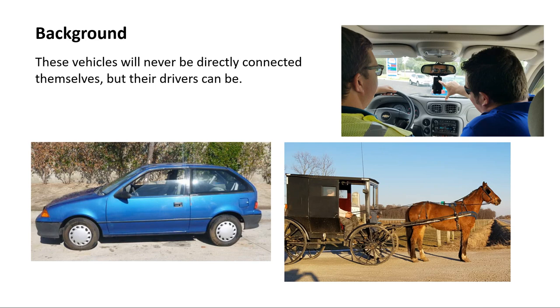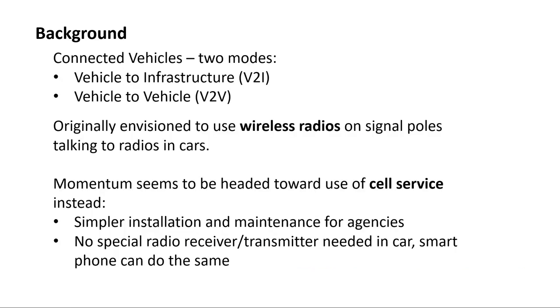Right, the solution here is that none of these vehicles could ever officially be connected on their own, right? The airplane probably could, the people mover is, but you can connect the driver. And even in a buggy, he can get detailed information about what the traffic signal is doing, if you want to do. Now, the horse probably isn't using the phone app, but the driver would be, right? So the drivers can be connected.